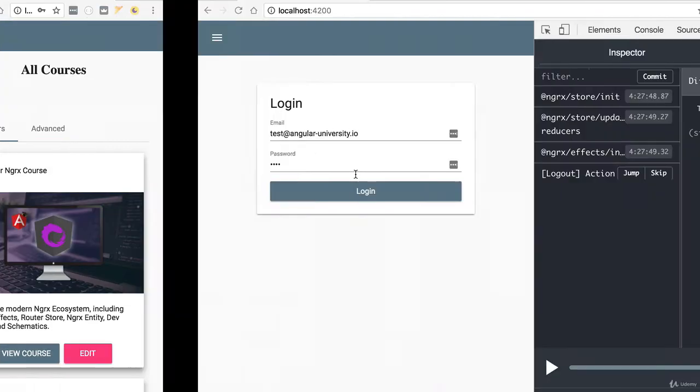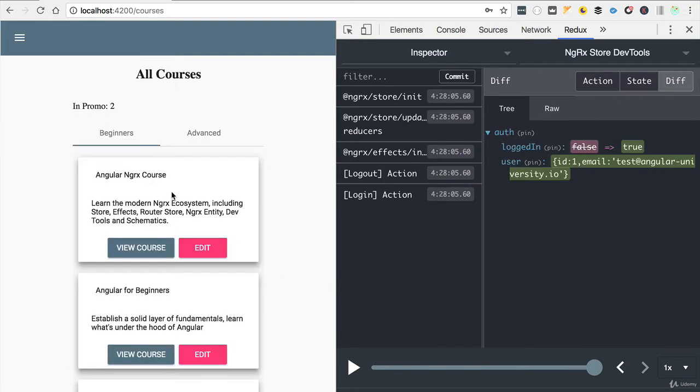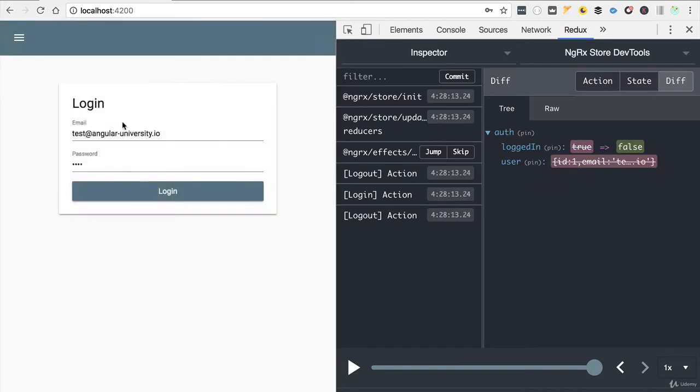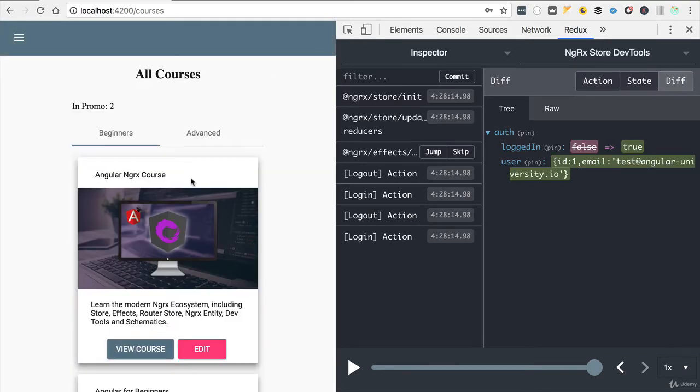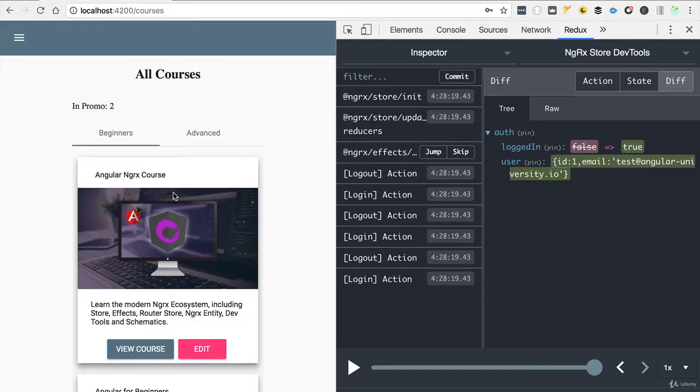If we switch here to a larger window, we can see that in our Redux DevTools, we have this play button, and this is the time traveling debugger. Let's have a look at how this would normally work. If we log in our user to the application, we have set a new state on the store, and let's do a couple of logouts and logins so that we create multiple transitions in the state of our application. These are currently the only two actions that we have in our application.